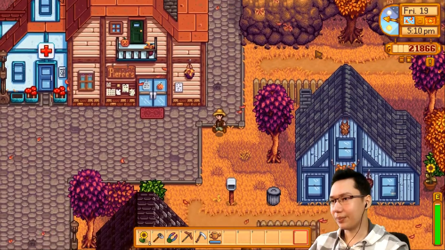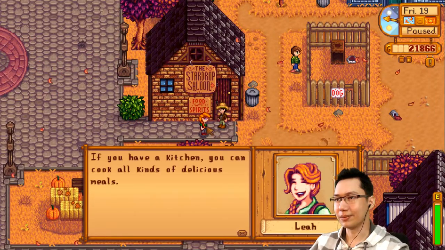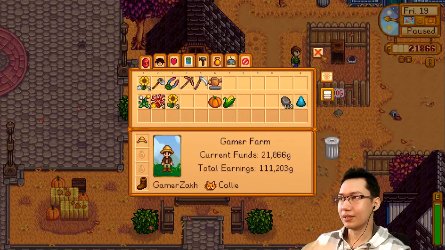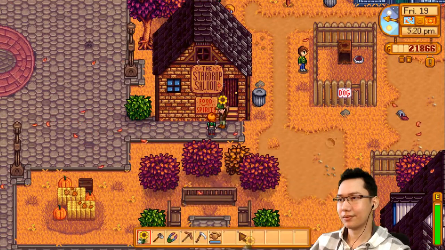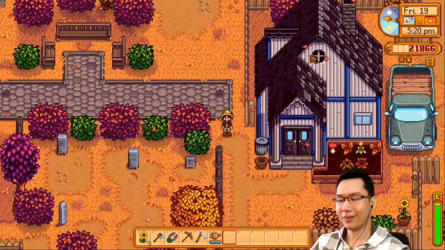Alright, let's drop by the beach, haven't been there for a while. Ooh, hello. Do you have a kitchen in your house? I do. If you have a kitchen, you can cook all kinds of delicious meals. She loves food. Anyway, I'm gonna give her this sunflower. There you go. And keep that there. Just keeping things organized.